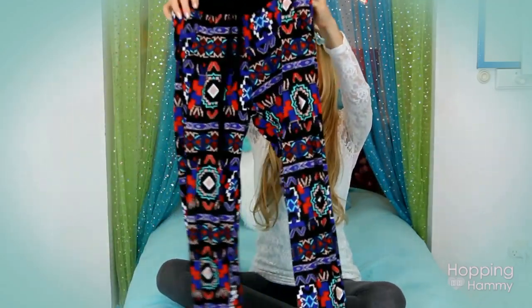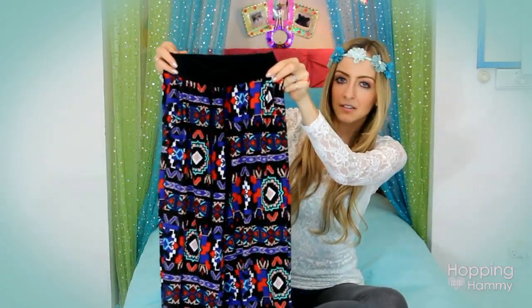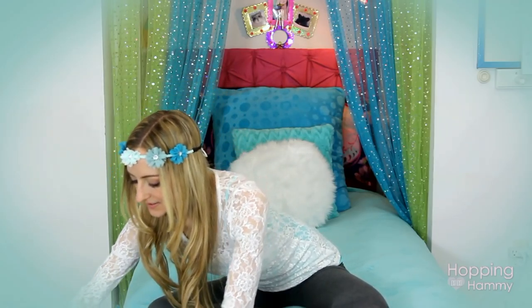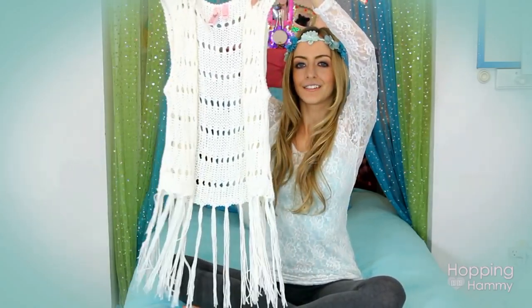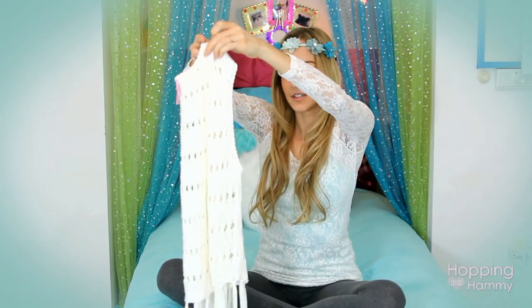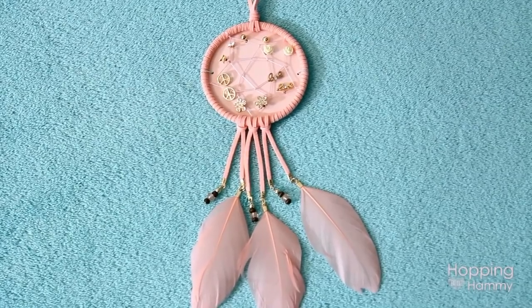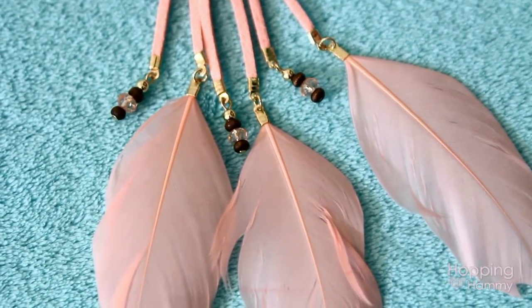I found these really comfortable geometric type of - they're not leggings, they're sort of like the sweat pant type of style, I'm not sure what they're called, but they are really really comfortable. And then I found this crocheted lightweight vest, and it has little tassels on it. I don't really have anything like that and I love just wearing little vests as like a jacket when it's cold. And then the last thing I found was this set of gold earrings - pretty much all of my earrings are silver and I didn't really have any gold ones, so I decided to buy these. The whole reason why I bought it was because I liked the pink dreamcatcher.